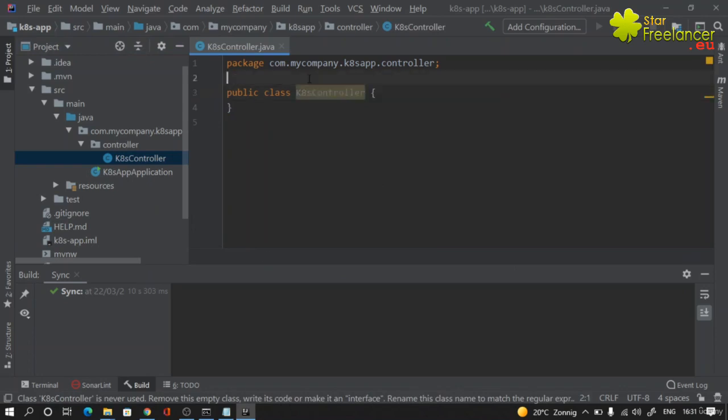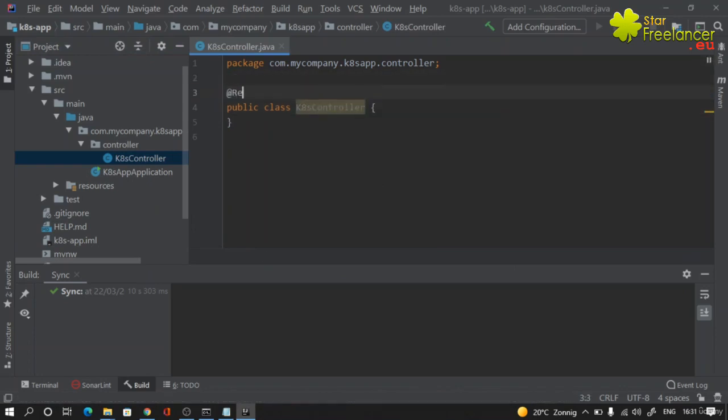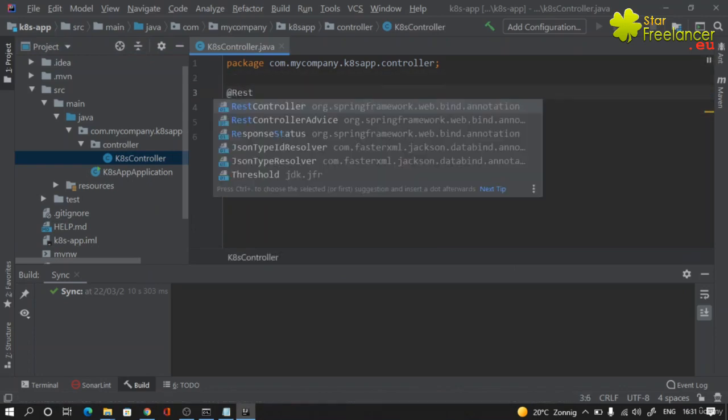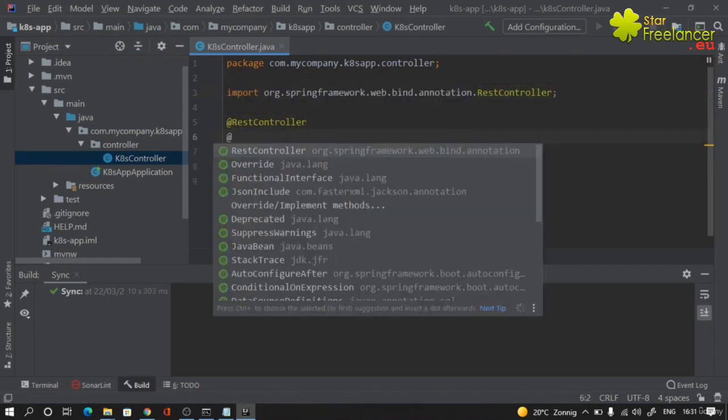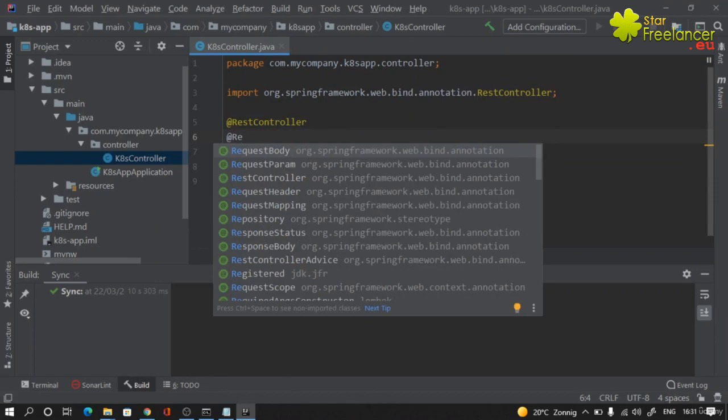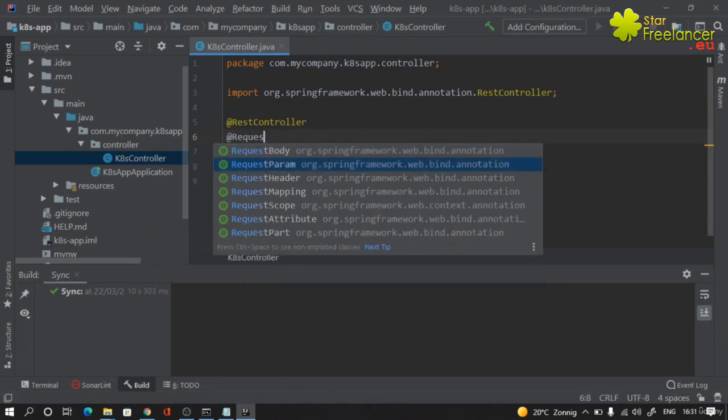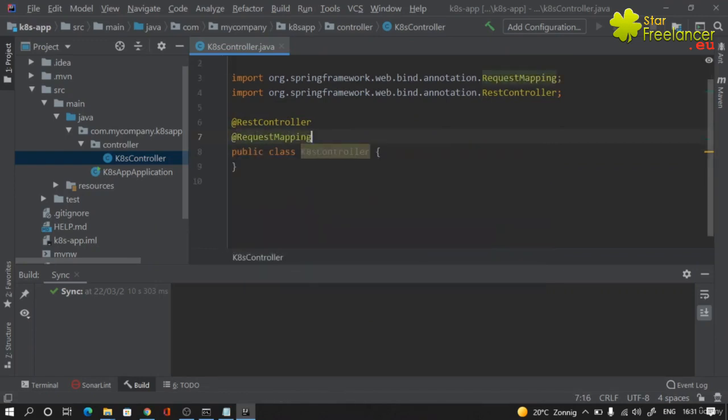And here I'm going to annotate it with RestController and RequestMapping. If you want, we can keep it at the top, api/v1.